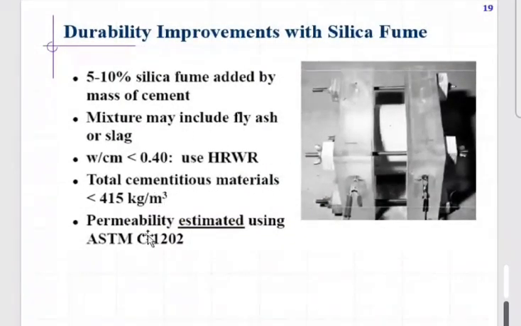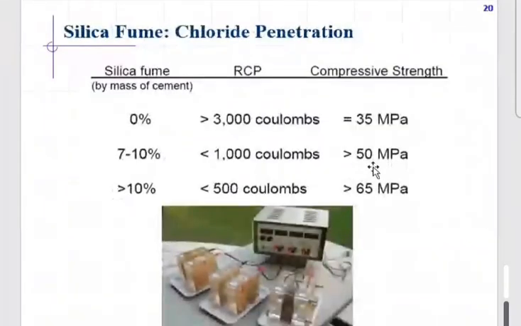Then this test is there that is called RCPT test, which is called rapid chloride ion permeability test, ASTM C1202. इस पे लिखा नहीं हुआ, इसको permeability लिखा हुआ है, लेकिन ये permeability नहीं है. Here we flow the current from one side to the other side through the concrete, and we see how much is the porosity within the system that allows the current to flow from one part to another part. This ASTM C1202 tells us that the lesser the charge allowed, the less porosity there is.